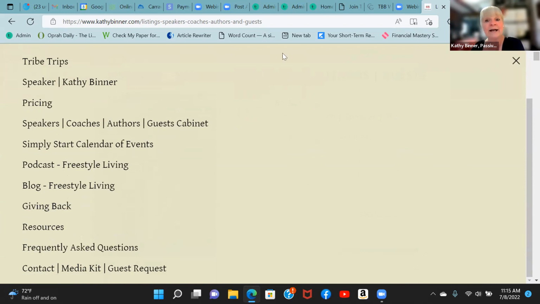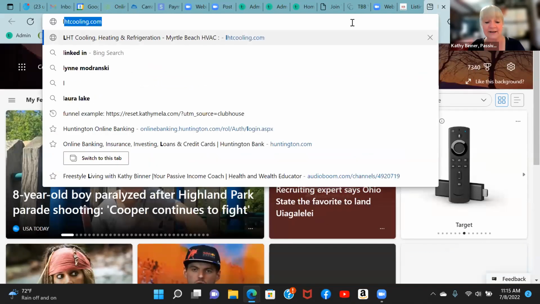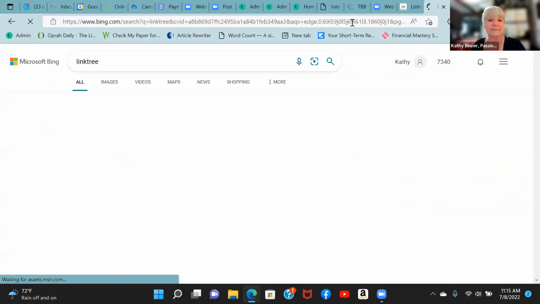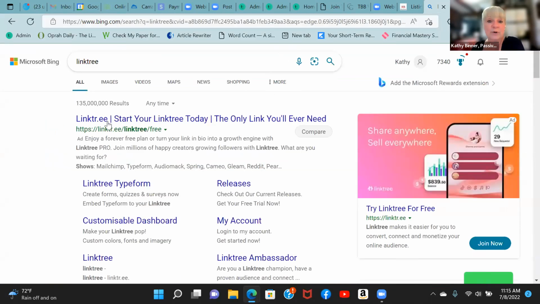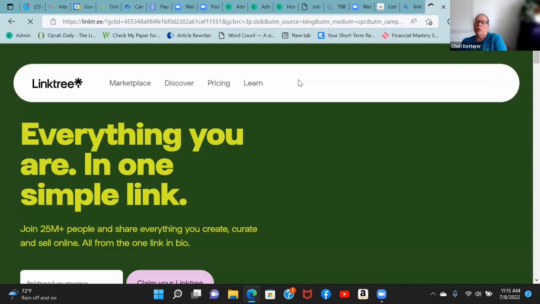special. Now, another way, and we haven't talked about this, but another way to get folks to your website is to use your Linktree. And I don't know if I can get to my Linktree rather quickly here, because again, all of the stuff is in the way. Our faces are all in the way. Bear with me and see if I can get to mine. Yeah. And if you don't want to use a Linktree, you can just put a page on your website that has all those links on it.